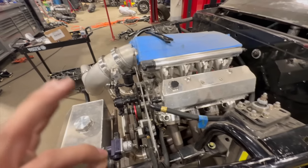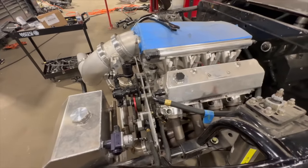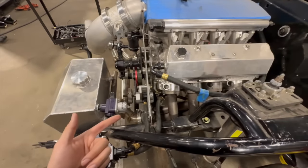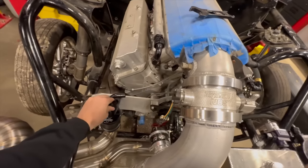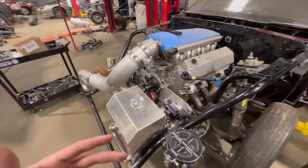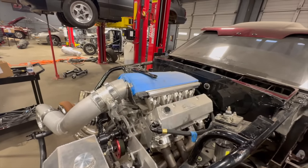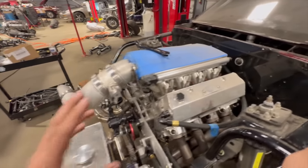That's how you map out your entire fuel system. It's very tough to get it 100% spot on with the fittings, so I'll order a couple extra. I keep about $3,000 to $4,000 worth of stuff in stock, but it goes pretty quick with the Brown and Miller stuff. You might put a 90 on and it looks a little better with a 45. I'm going to get everything ordered up today and then we can really start plumbing. This is probably a 3,000-horsepower-capable fuel system — it's a near 20-gallon-per-minute fuel pump with a set of 700s. It's set up to run two sets, so if we run out of injector, we can add another set and just have to wire it in.